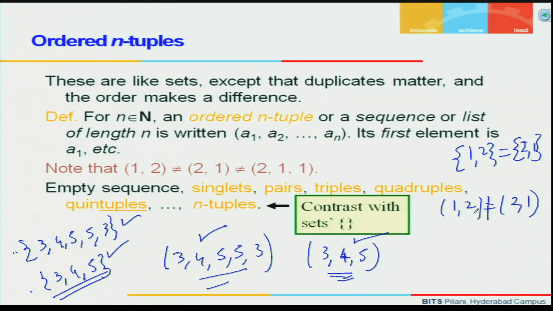The best example for an ordered tuple is two-dimensional geometry that you already know. The point 1, 2 is an ordered tuple. In geometry, this is 1 and this is 2, so this is the point 1, 2. And 2, 1 is going to be somewhere here. These two are definitely different. So all the points that you speak of in Euclidean geometry are ordered tuples. They are also inherently sets, but some more conditions have been put on them, like being ordered and duplicates mattering.